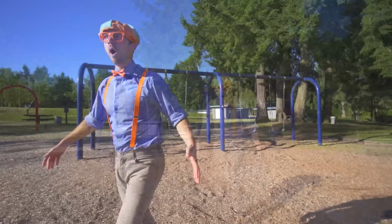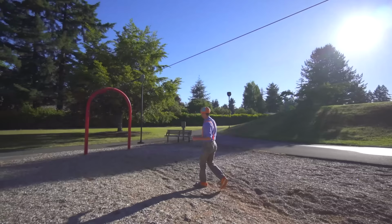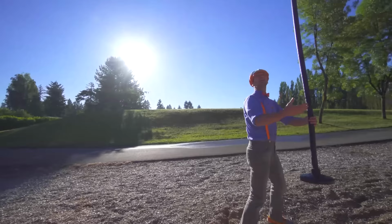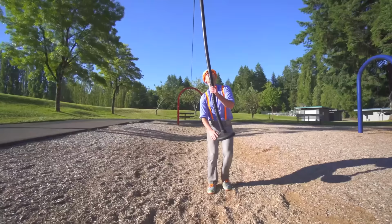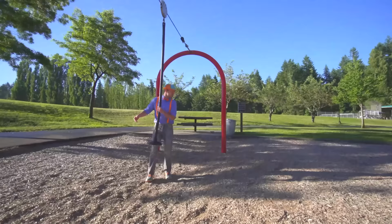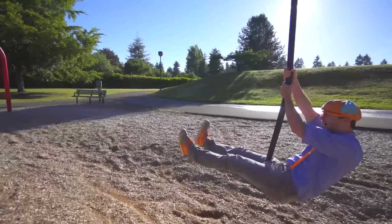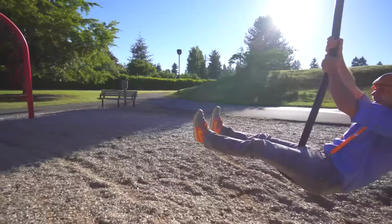Come over here. Okay, this looks like it's called a zip line. See, this is black, and you sit on it, and there's really thick cable up top that then you can zip line down. Are you ready? Here we go. Get ready, go! Come on! Yeah! Whoa!